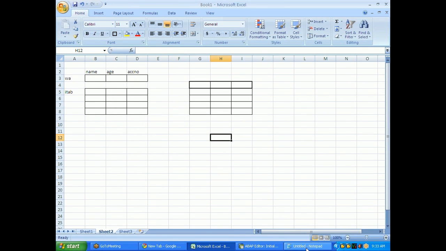So what I can say is, the total name of this is ITAB1. The first line is the work area, and the remaining lines are the body. Here the internal table body is ITAB and the work area name is WA, but here the whole thing is called ITAB1. The work area name is ITAB1, and the body name is also ITAB1.